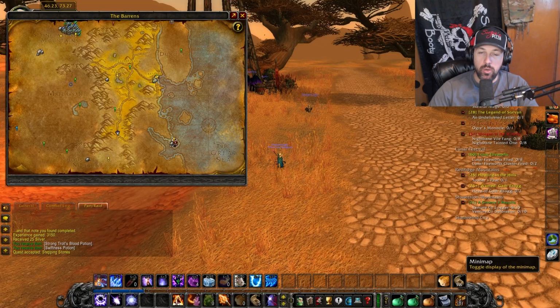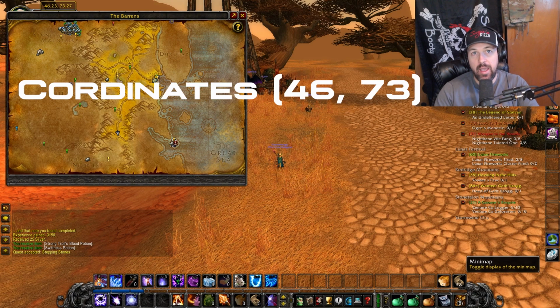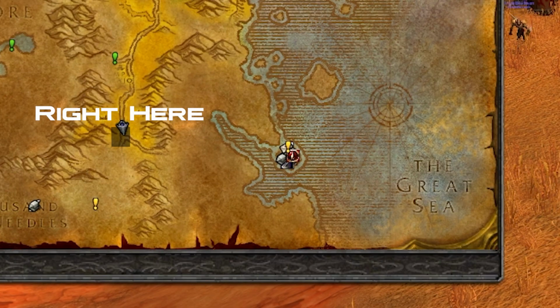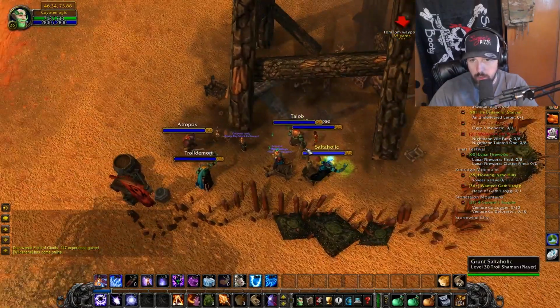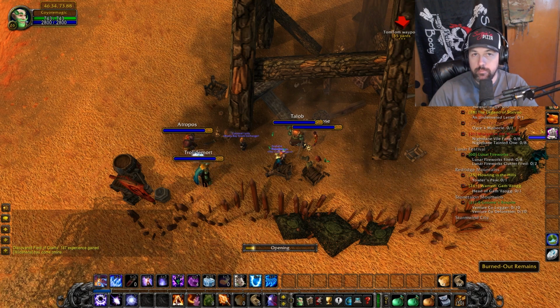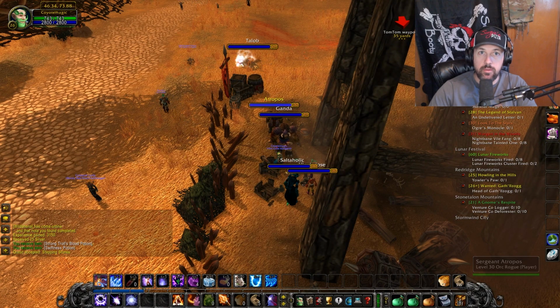Now, our next step if you're Alliance, or it'll be your first step if you're the Horde, is to come to this point at the Barrens, all right? It's at 46, 73. It is essentially right here at this crossroads of the path that leads out from Dustwallow Marsh. It's pretty much this body right here where these guys are standing on right there. You're going to click on it and do the quest. And now we're on our way to Stonetalon Mountains.